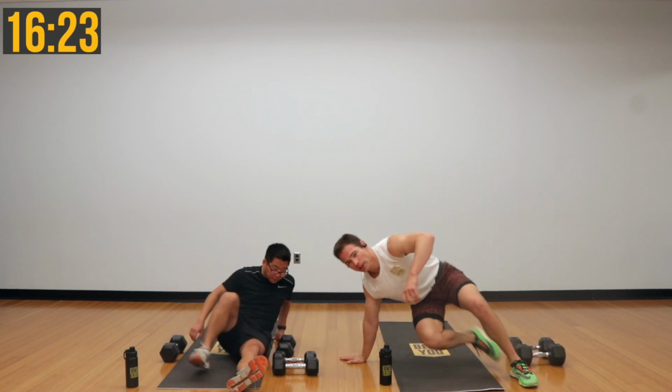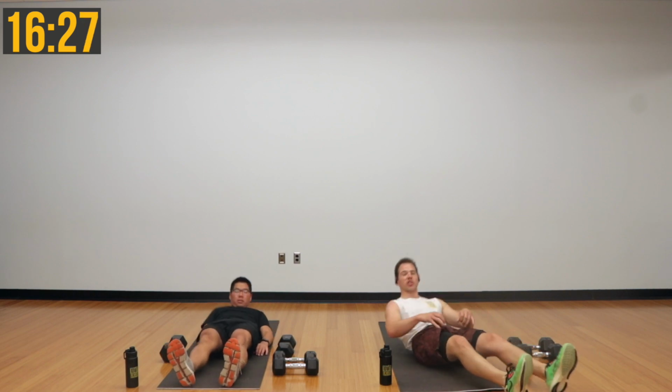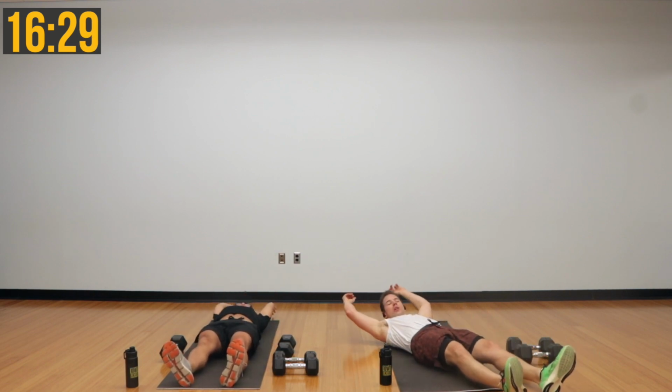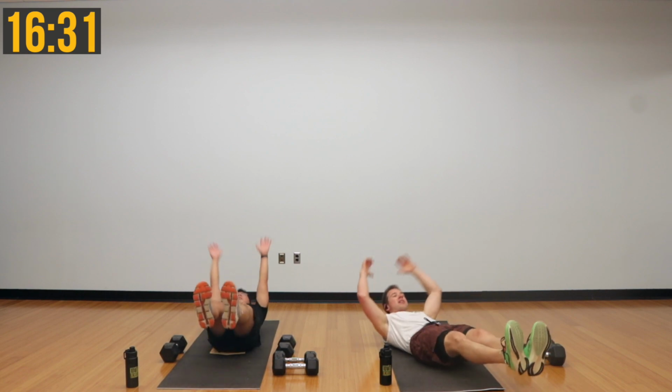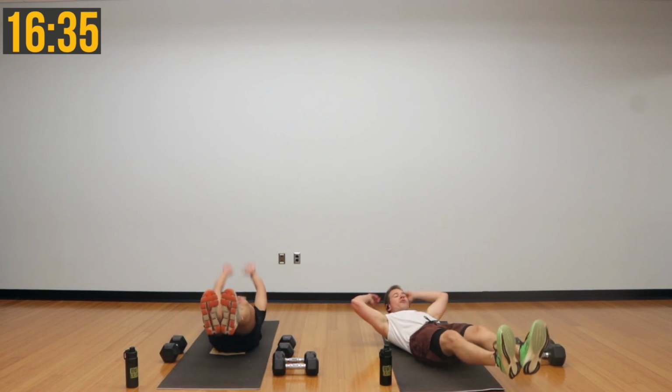Get ready. Legs straight, arms straight. You can rest your heels in between reps as you need to. 3, 2, 1. We're gonna have 40 seconds of these. It's gonna be a tough 40 seconds. But y'all are built for it. Y'all are strong enough.